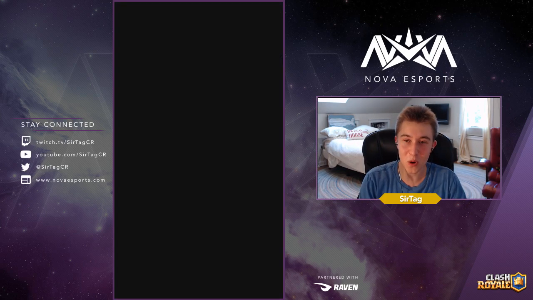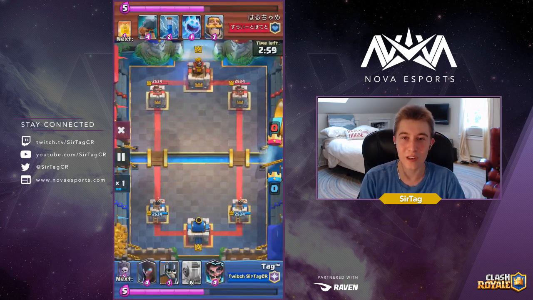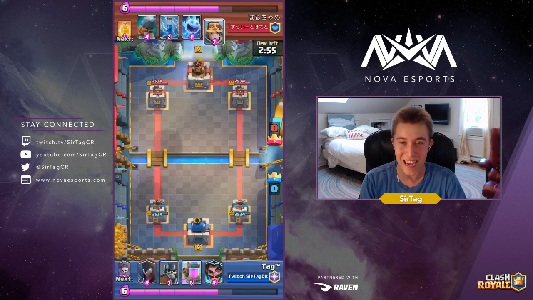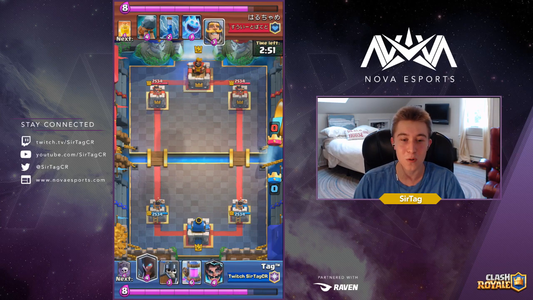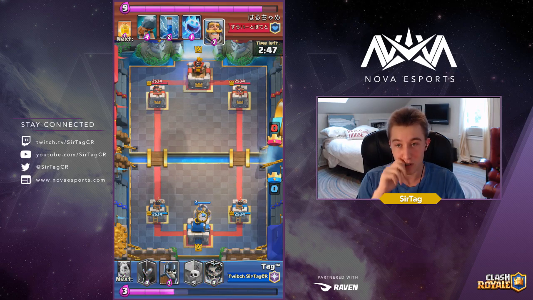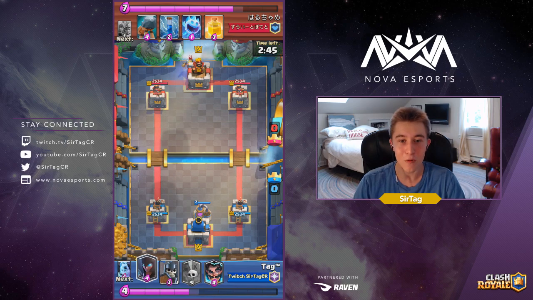Alright guys, so the most requested archetype that I saw all over Twitter is, how do I play against the 3 Musketeer Minion Horde heal deck? And I'm going to show you right now. I'm going to be pumping up at the start. It's always a very safe play when you have Night Witch and guards, or Night Witch and Ice Golem. You want to make sure that you have Night Witch in your opening hand if you're going to be pumping up. And we're going to be pumping up at the start.